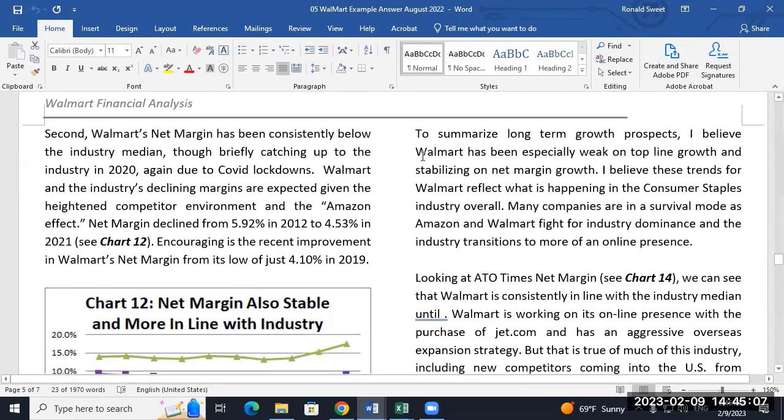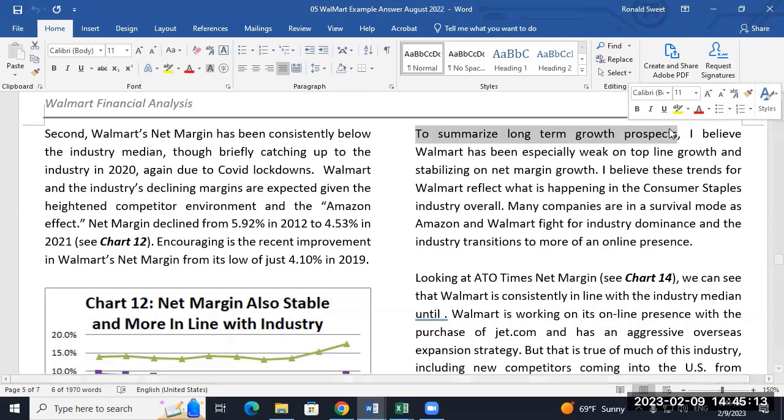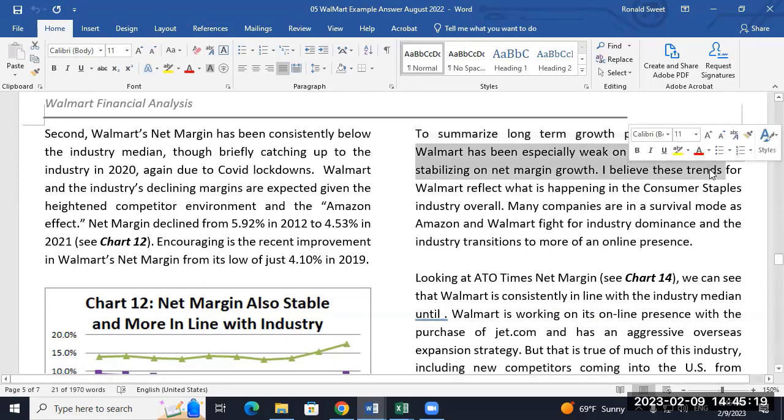To summarize the long-term prospects, remember you summarize the short-term prospects by looking at their credit ratings. To summarize the long-term prospects, I bring up Walmart. Now, I have a lot of students that keep the wording for the company exactly the same as what I have on Walmart. Don't do that. So before you write this section, in fact, don't even look at what I wrote for Walmart because it's going to throw you off.